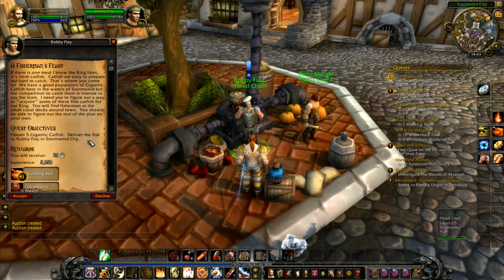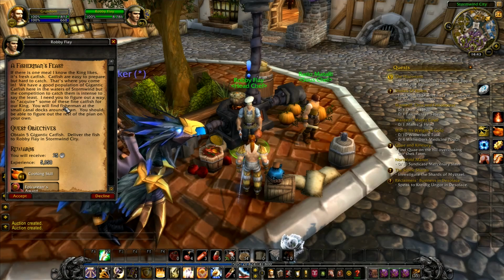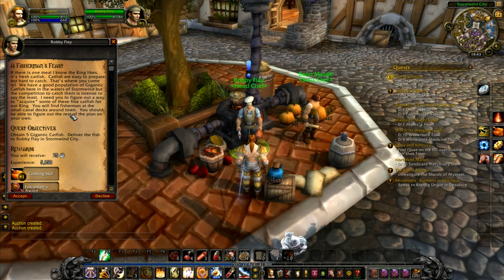A fisherman's feast. If there is one meal I know the king likes, it's fresh catfish. Catfish are easy to prepare but hard to catch. That's where you come in. We have a good population of gigantic catfish here in the waters of Stormwind, but the competition to catch them is intense to say the least. I need you to figure out a way to acquire some of these fine catfish for our king. You will find fishermen at the small canal docks around town. You should be able to figure out the rest of the plan on your own.